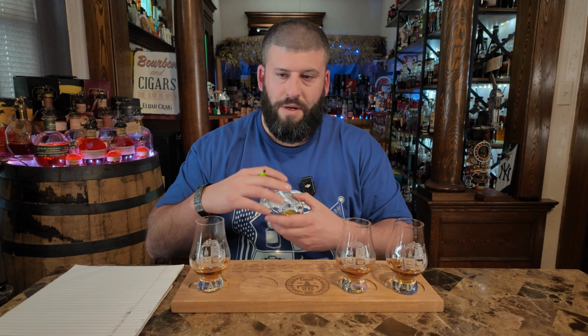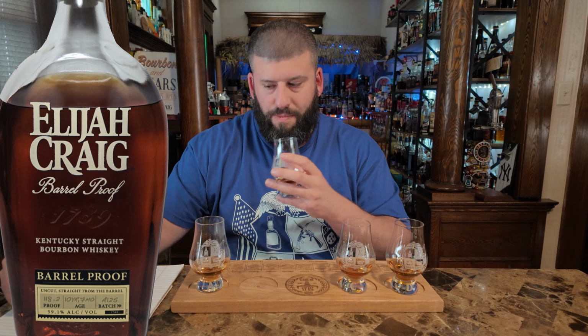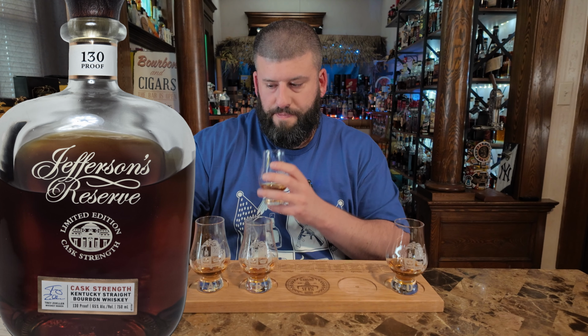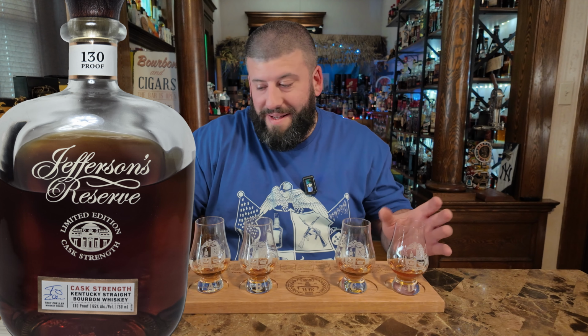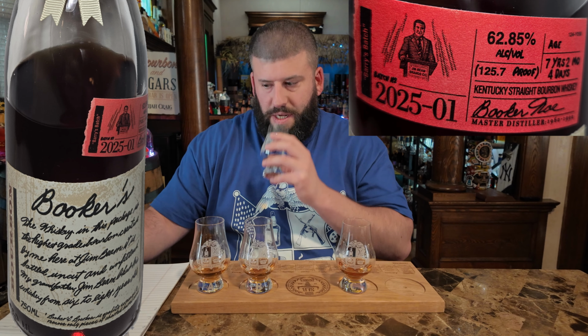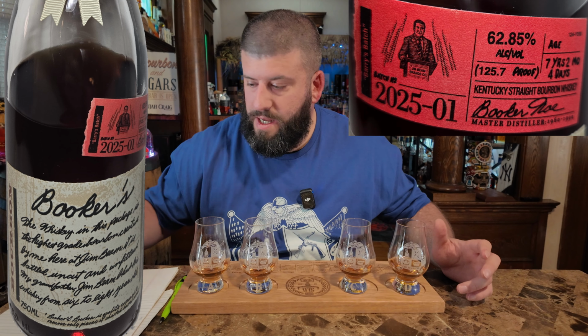So B on the nose. Okay, this is dark cherry, oak, richer bourbon-y notes. It's your prototypical quintessential bourbon, and some peanut. So dark cherry, oak, caramel, quintessential bourbon, peanut on B. Let's see, C. Okay, more vanilla notes. Oak, cherry, coffee. Not saying I know what that one is, but I don't get coffee a lot, so we'll see. D on the nose. It's brighter cherry, oak. It's a brighter nose compared to the other ones. Peanut butter. Yeah, that peanut butter note is very prominent in this nose. I do like that. I like peanut butter notes.